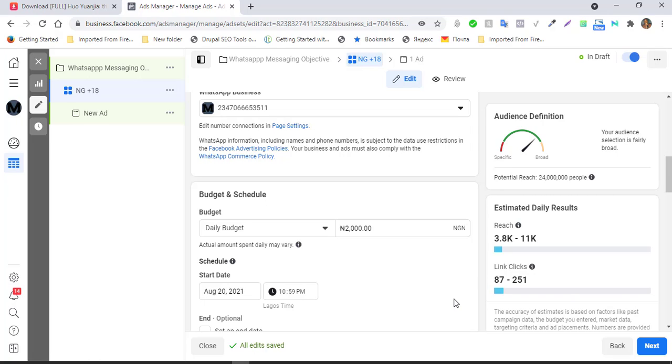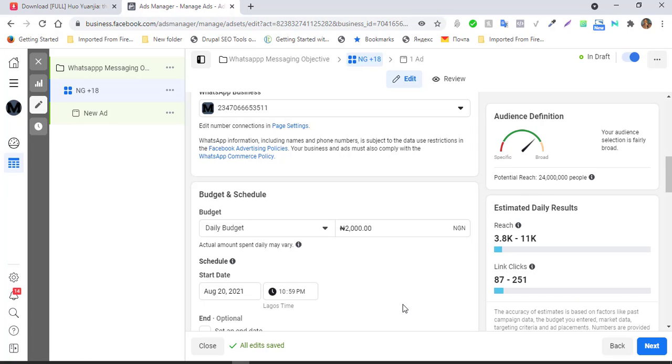Let's say it's even 5,000 naira for the products, and you are to get between 87 to 251 link clicks. That list comes onto your messaging platform, your WhatsApp platform, your accounts, and let's say it is even 100. It's not up to 200, and 50 of them eventually convert, I believe that's really good returns. 50 times 5,000, that's 250,000 naira.